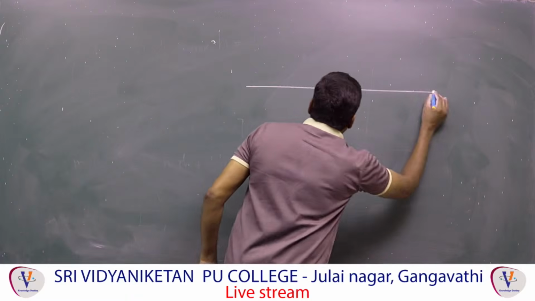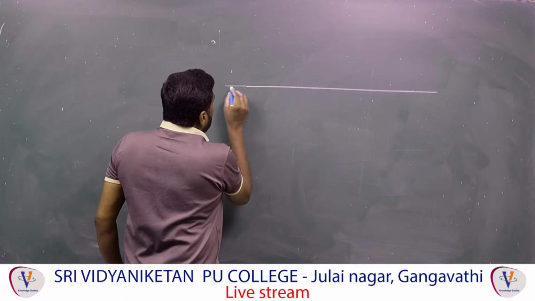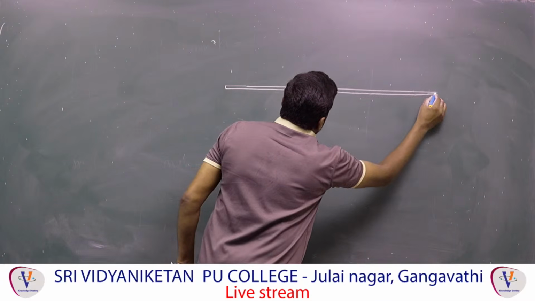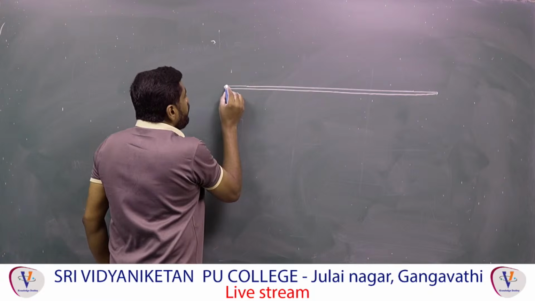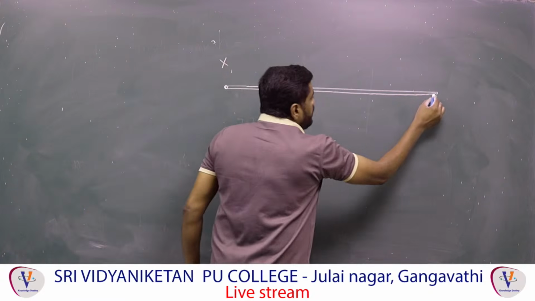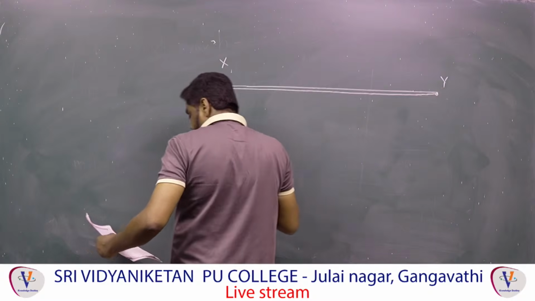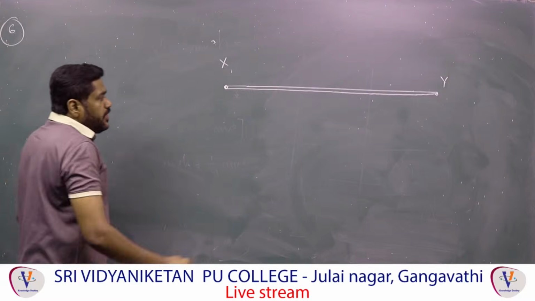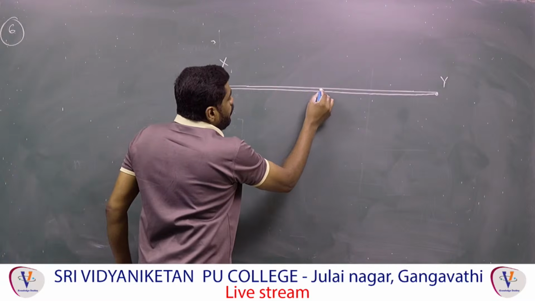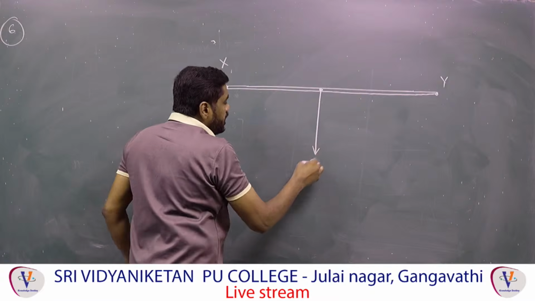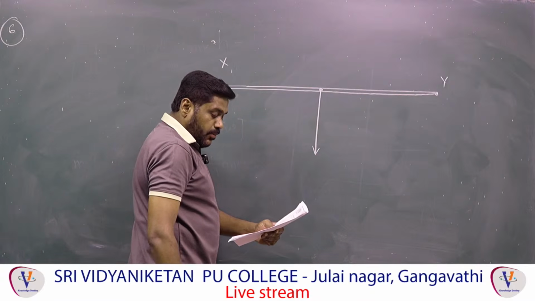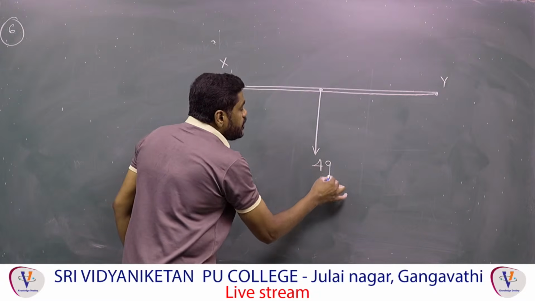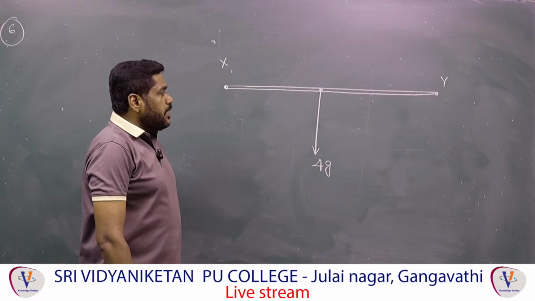For example, now I am taking this one rod. And what length is given? The length they have given is equal to 70 centimeter, right? Now this end, let us call it capital X, and this end Y. And we are discussing question number 6. Exactly at the center, we know that its weight will act. The mass of the bar they have given is 4 kg. So m into g means 4 into g, where I am taking g equal to 10 meter per second square.